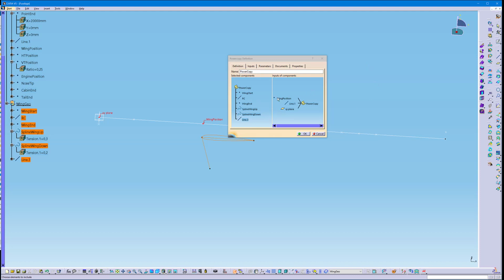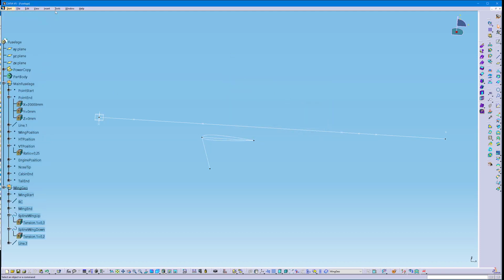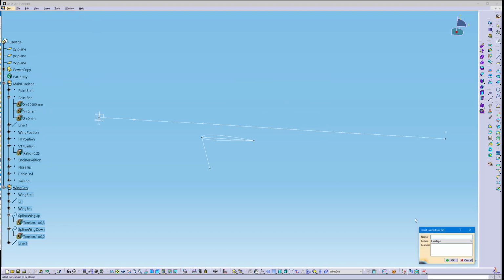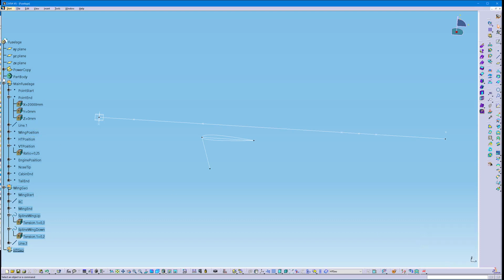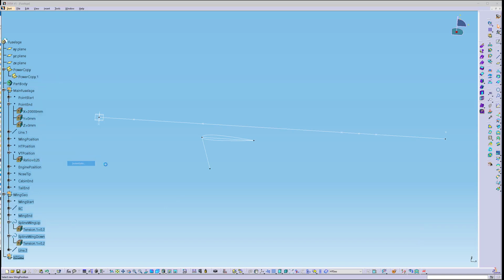Then it tells me that I need to give it the wing position, a line, and an XY plane. Sure, I press OK. I create a new geometric set. I call it here horizontal tail geo. And then I go to my power copy, right click, instantiate.